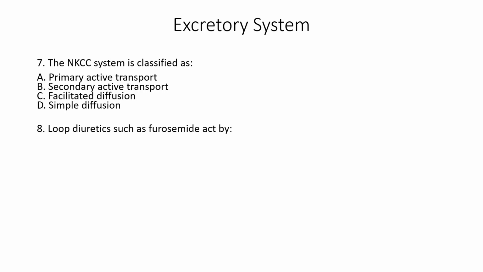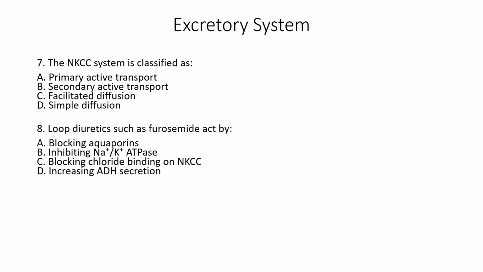Okay, let's go to one more question. So this is just sort of a memory question from your coursework. So these loop diuretics that were mentioned, like furosemide, how do they work? Does anyone know how furosemide works? I won't go into too much detail of it, but essentially, if you know what a diuretic is, then it might be easy to figure out what this compound might be doing.